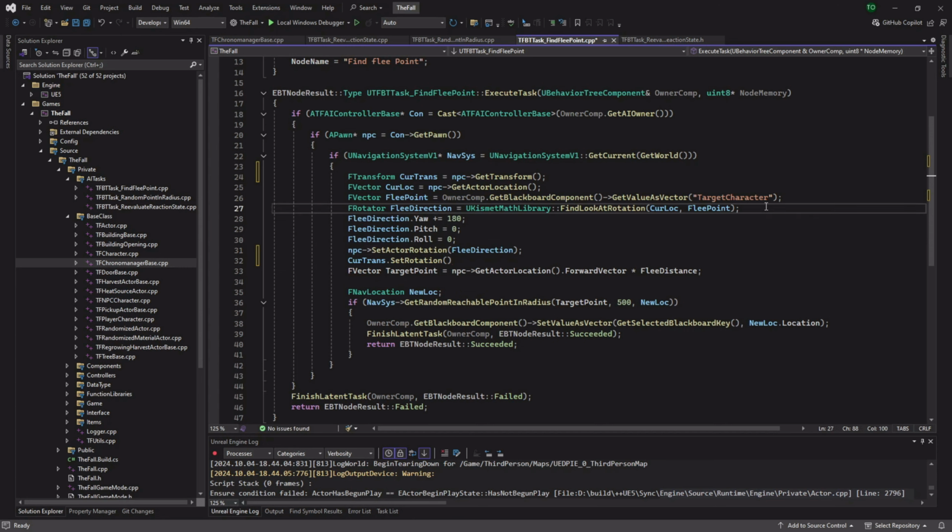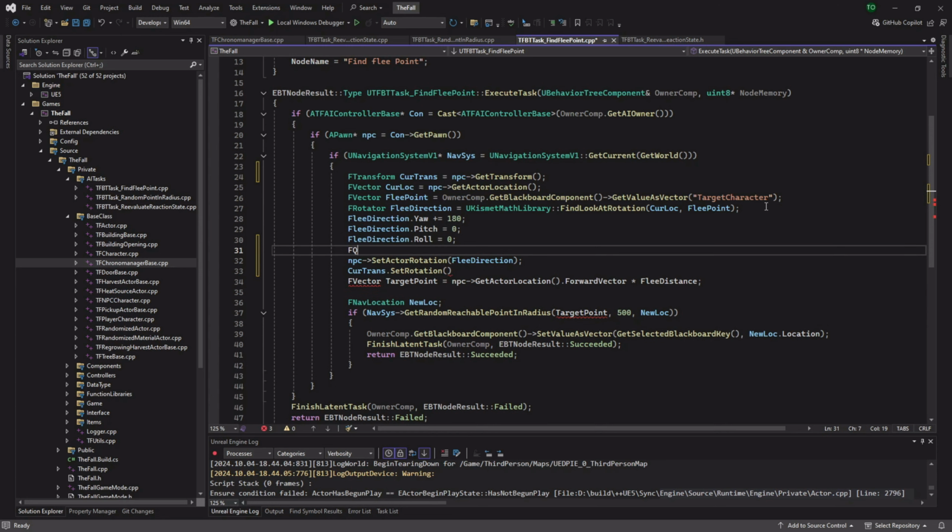Okay. Let's have a look at this. Flee direction. Direction. And IntelliSense is being a royal pain because I jumped up to 5.5.